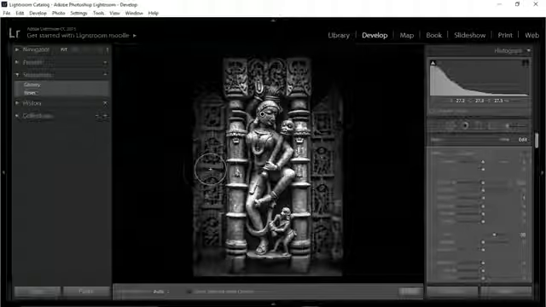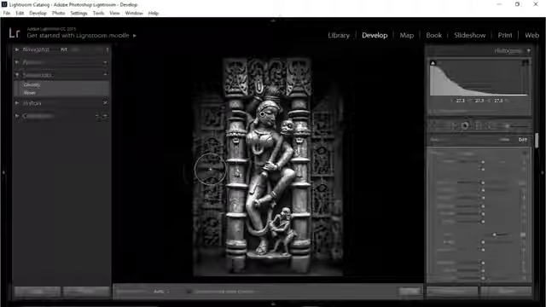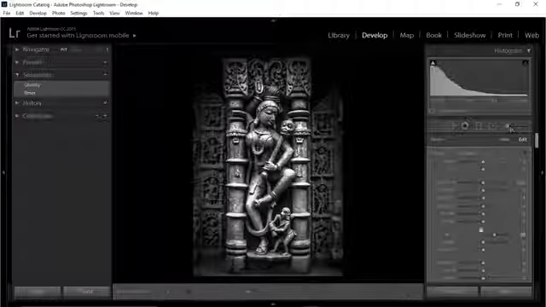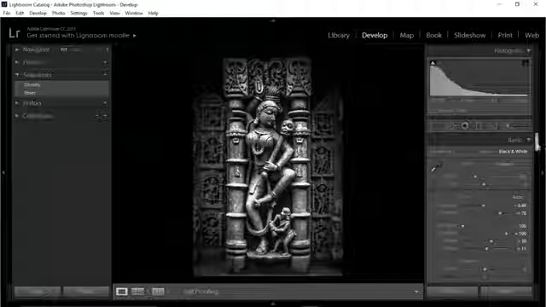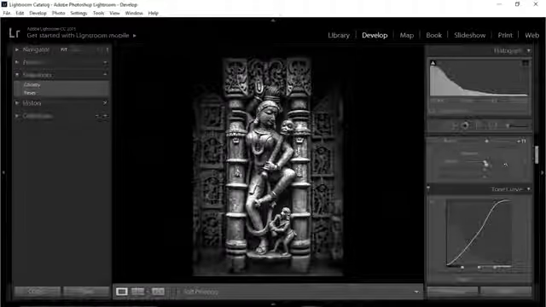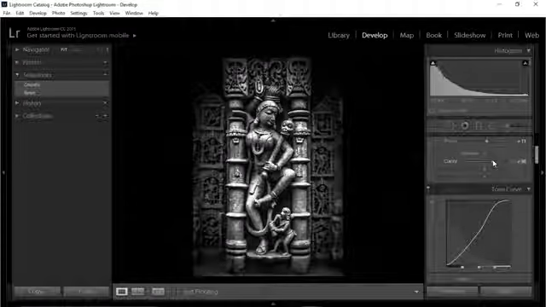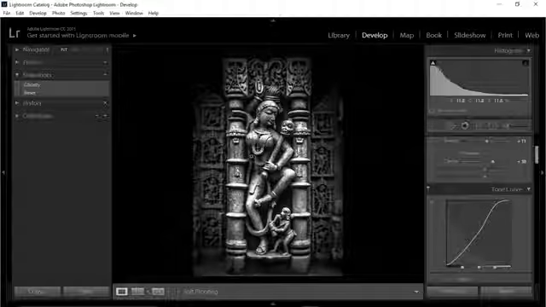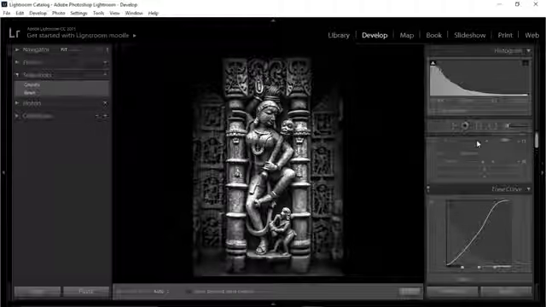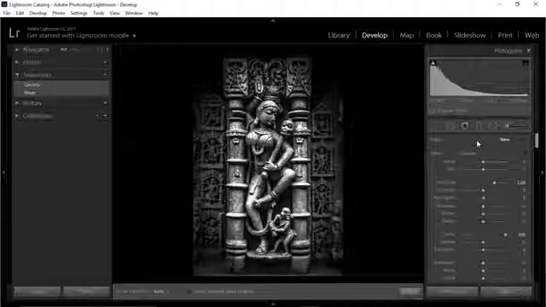So as you can see, the sides are a little bit flat, and I want to add a little more clarity. What do you have to do? You have to go back to the global adjustments and just add a little bit of clarity so that it applies to the overall image. Alright, so this much is fine with an extra clarity over here. So that's your way to go. That's how you apply extra clarity.